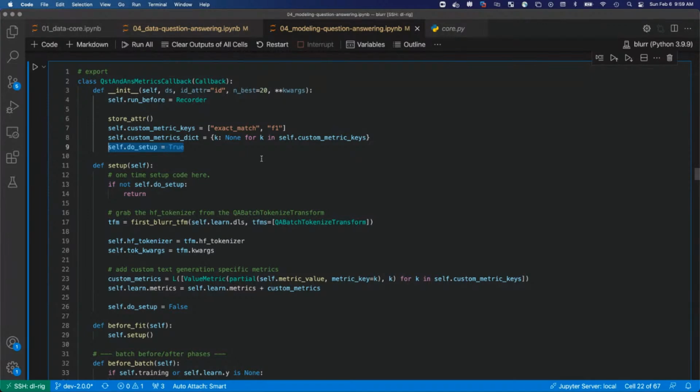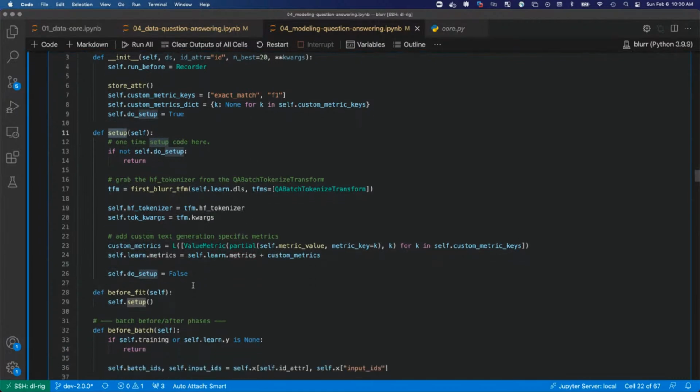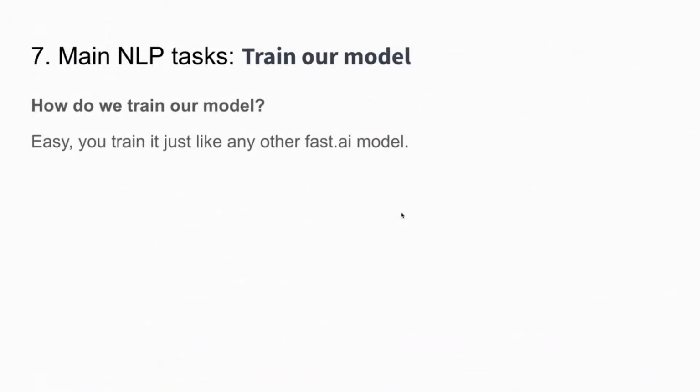And essentially what that means is that if there's code that we want to run one time and get some other information from our learner, we could go ahead and put that in a setup function. And then again, these callbacks, we have all these different hooks, right? Or event handlers. And so the before_fit handler is going to start before we start actually fitting our models, just about anything.